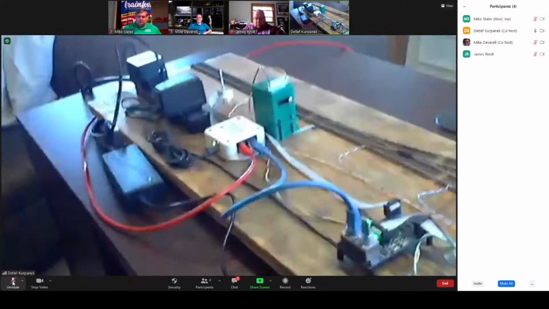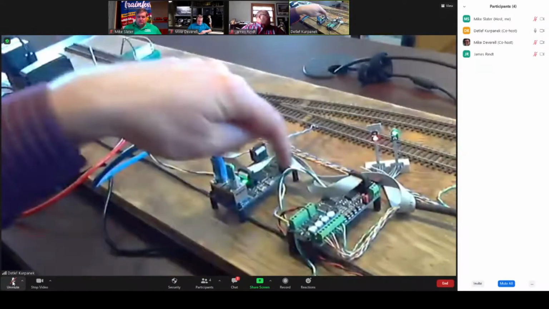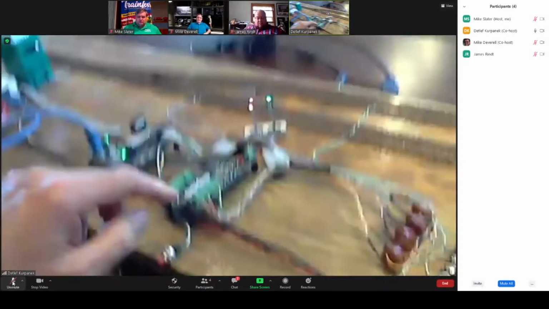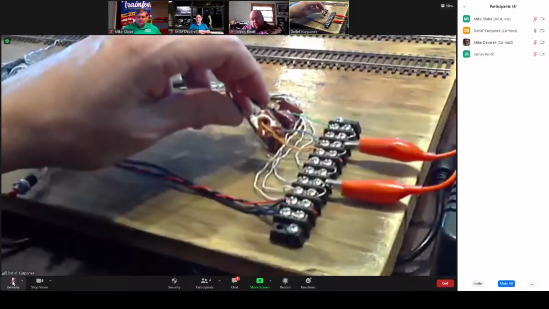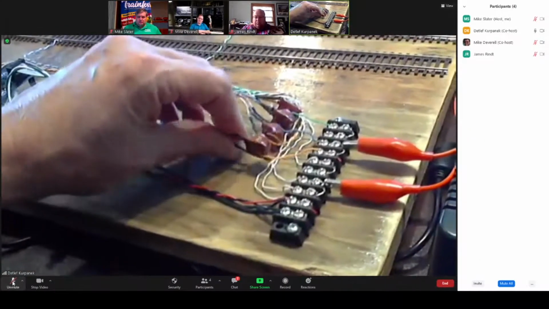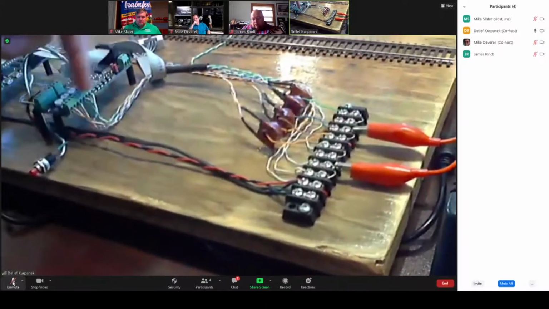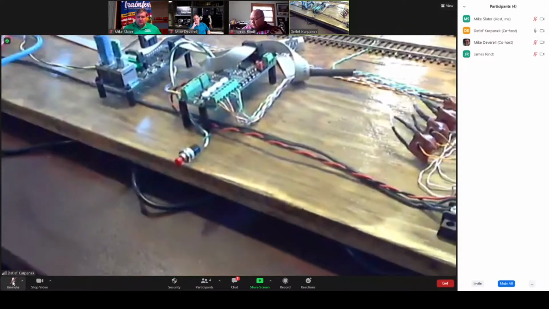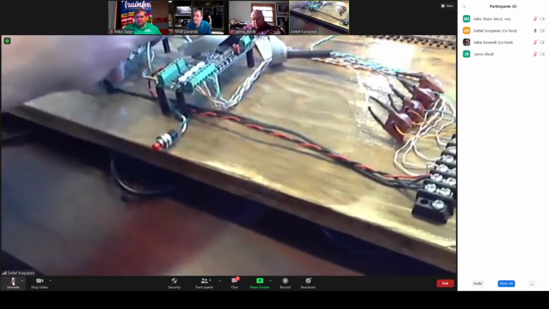You can see the turnout there. We have the turnout itself is also driven through the IO board. And I've got all these little track detectors right here. And I don't know if you can see these, but these are CT coils, current transformers. And basically they come straight in without any kind of special signal conditioning right into the IO board for the LCC system. On the output side, I've got a ribbon cable here going to these cables.